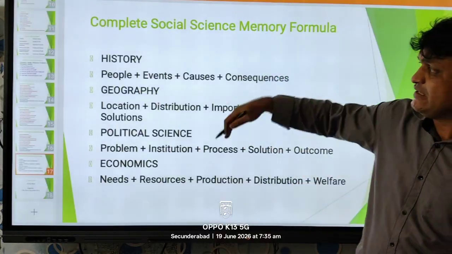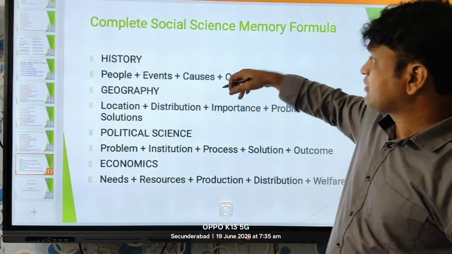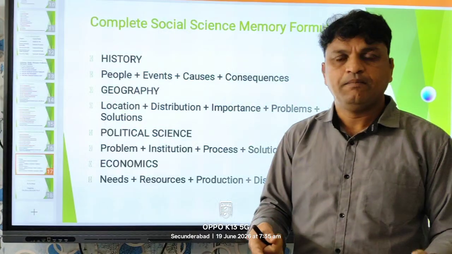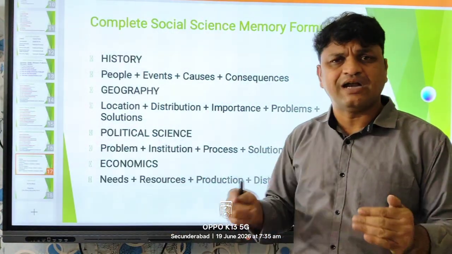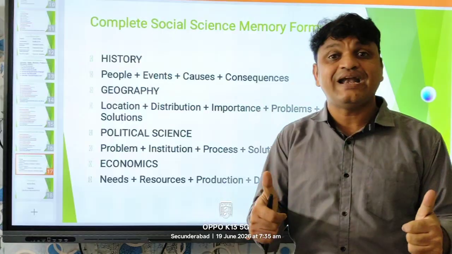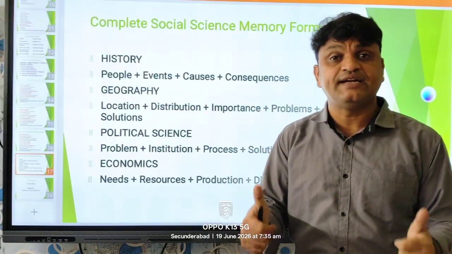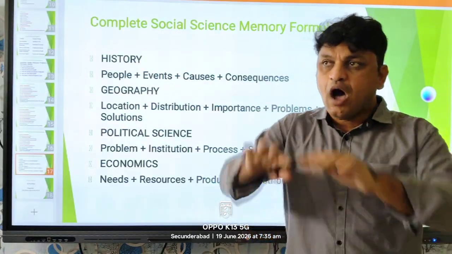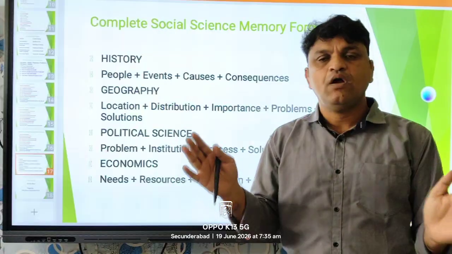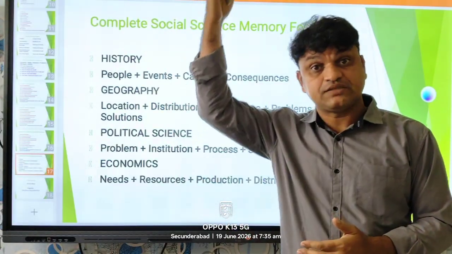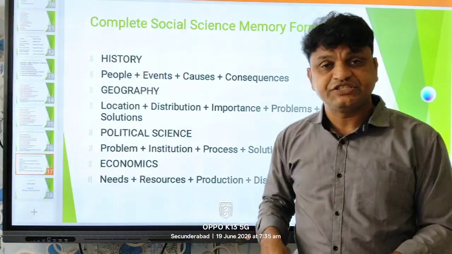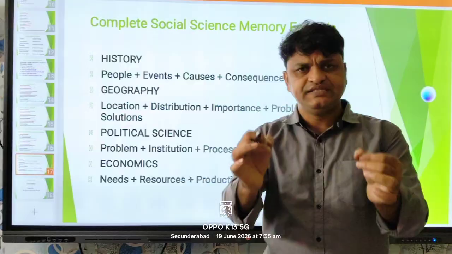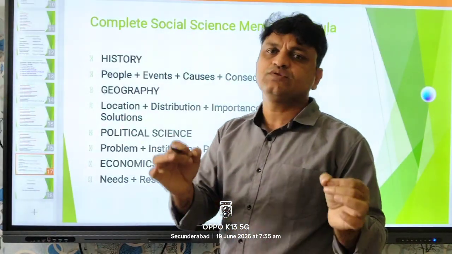If you understand this formula, we can easily get command over social science, that I can assure you. Please follow this method so that it is very easy. It's not about getting marks. It's about understanding social science, understanding society. Since you are a part of society, it is your job to understand it. How the society is working, how the government is working, what was our history in the past, in medieval times, and what is present history. If you look at history, geography, political science and economics this way, it is very easy. You can easily get command over social science. That I can assure you.